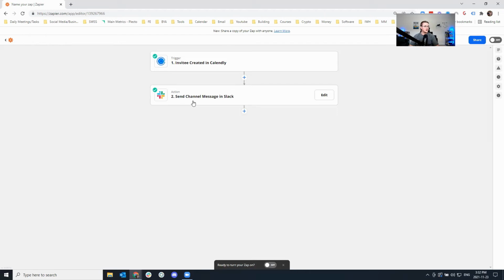Another example would be onboarding clients. Say, for example, you run a huge marketing agency, right? And you have a sale inside of Stripe, right? You got a $2,000 payment inside of Stripe. It's a new client. You could then add a task inside of Asana so that your team can start onboarding this new client, such as maybe they're going to get their ads started, maybe they're going to get the call center rep ready to go, maybe they're going to start building out their CRM and their funnels and all that kind of stuff.